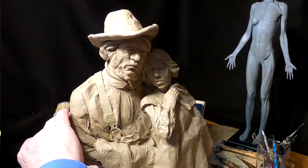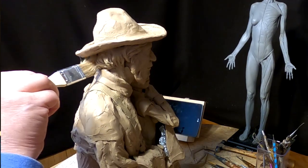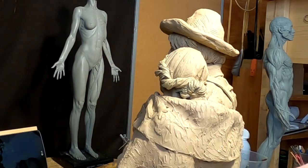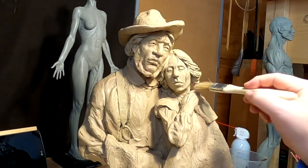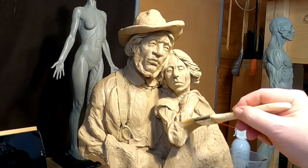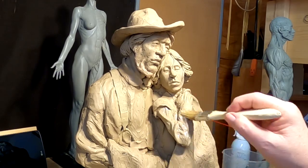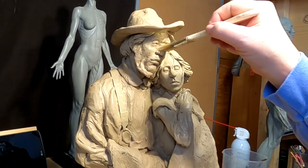I've got a lot of work to do on his skin to get that where I like it, and some work on wrinkles in his clothing — I'll do that next time. I've got some holes to fill in. I've got to work on her skin a little bit. I've finished up her sleeve today — still got a little work to do on it, but I like the way it's coming out. This just puts a finishing touch on what I've done so far, and I'll come back and work that a little bit more.